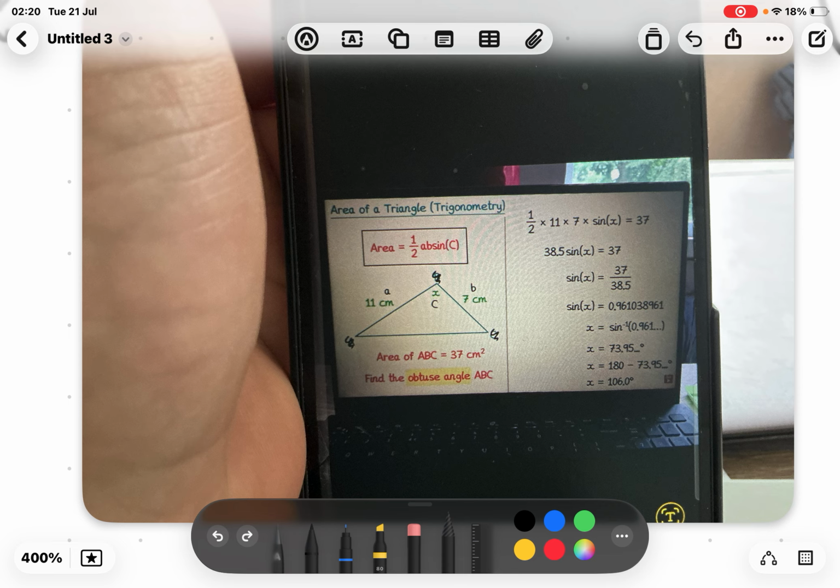Can you explain in more detail? Sure. So when you use sine with an angle, say 74 degrees, the sine value is based on the height of that angle in a right triangle. But there's also another angle in the same semicircle that has the exact same sine value. That one is 180 degrees minus 74 degrees, which gives 106 degrees. That's the obtuse angle because it's bigger than 90. So when a question asks for the obtuse angle, we use 180 minus the acute angle.